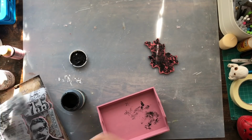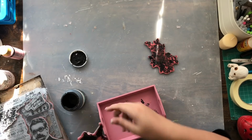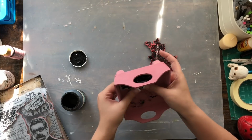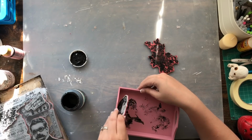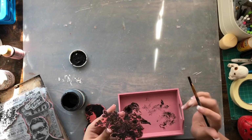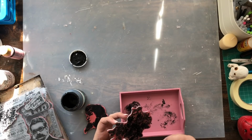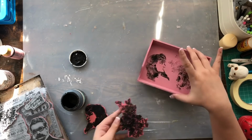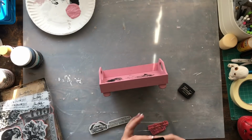And as you can see, this flower stamp was really not laying down the paint like I wanted it to. Now, the female head actually came out pretty good, and I was really impressed with that. But I do go back and try to fix the flower. I add a little bit more paint to the middle and see if I can get it just a little bit nicer. And really, truthfully, if it's not perfect, that's fine. You guys know me, I like to embrace imperfection, and it definitely works with my love of distressed and worn out looking things. But I do decide to give up on the paint.